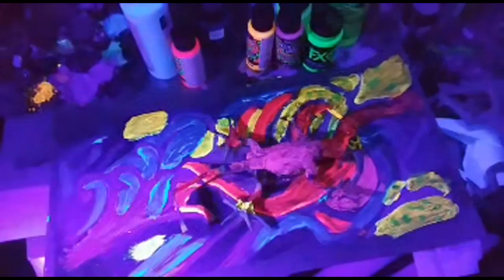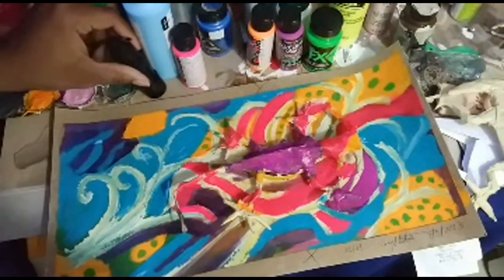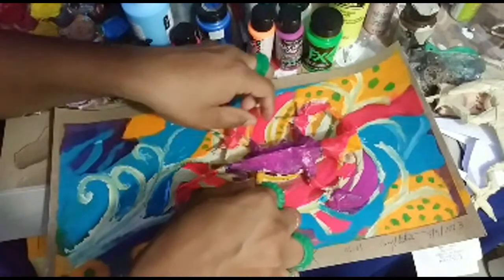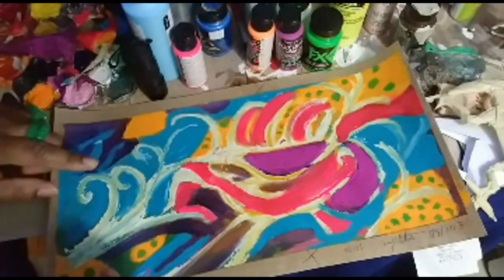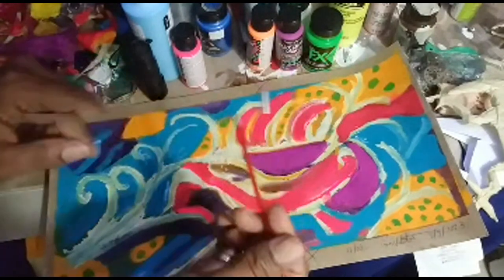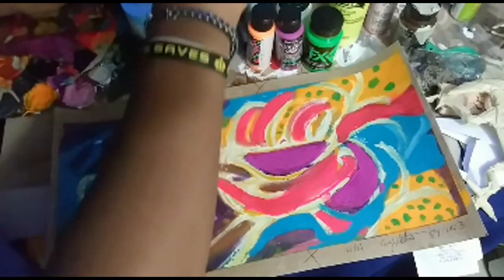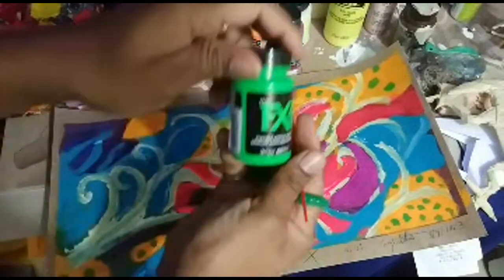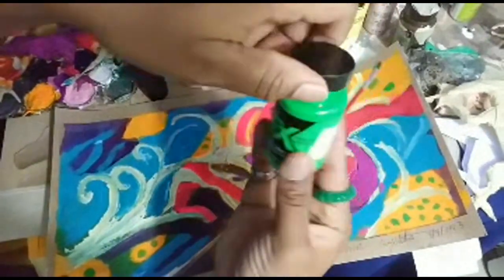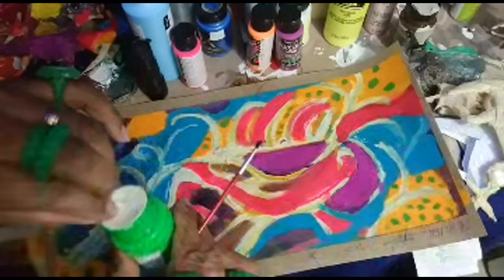There you go. Alright, so let's see. Get your light back on. Alright, now what do we have left in terms of colors? We painted him, and then you have the yellow on his head, and then there's a blue, and there's some green. Let's use some of the green. Let's make the green pop. Because this green, oh my goodness, this green pops. Every single spot you see green, I'm going to hit it with this thing here, and this FX paint just glows so well. So let's go ahead and make it glow.